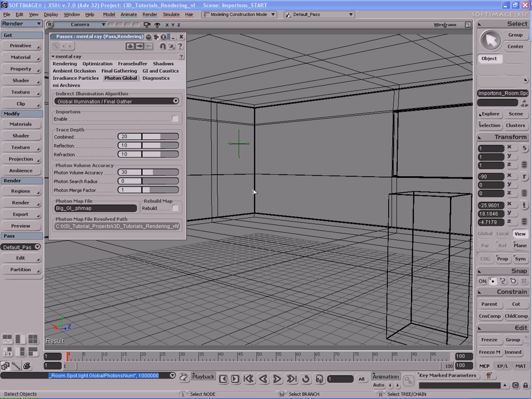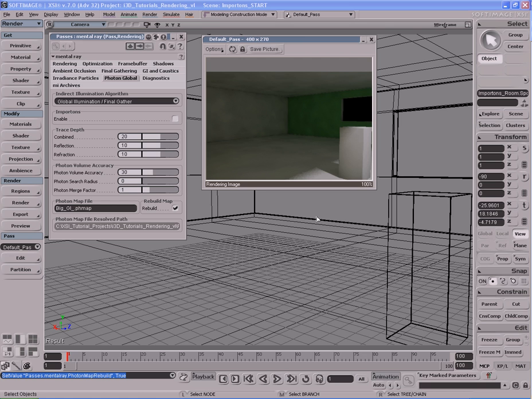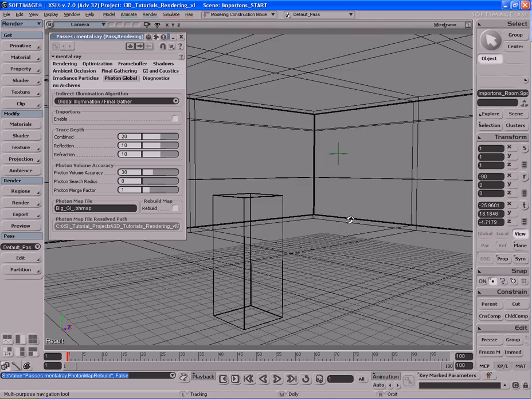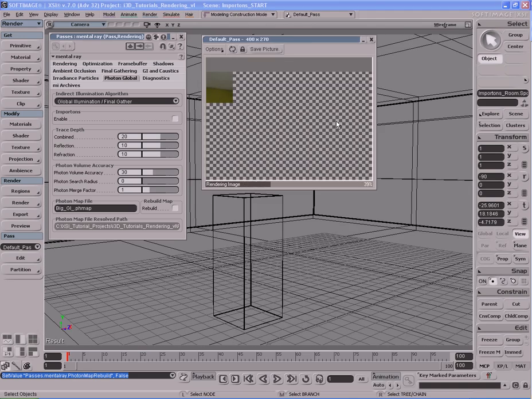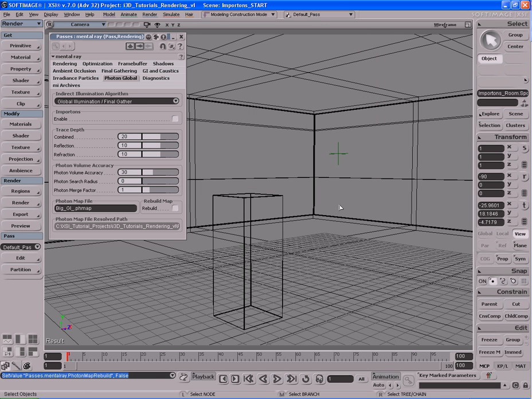Let me go ahead and open up my renderer options again. I'm going to turn on rebuild. I'm going to render again, this time with 1 million photons. And I'll just skip ahead so you don't have to watch this. Okay, there we go. Not much of a difference, but we did emit more photons. Took a little bit longer than before, but not too long. This render didn't take too long in total. Okay, so I'm going to go ahead and freeze that. And now again, I can just come over here and render from any angle, and I'll be good. Okay, so let me close the render preview there.